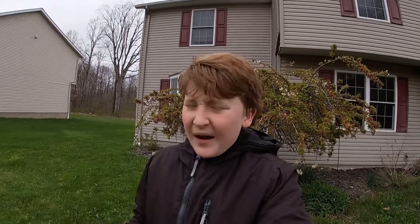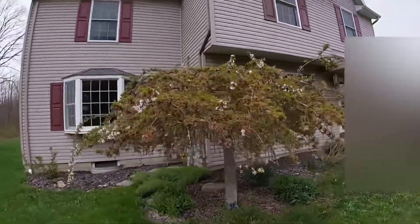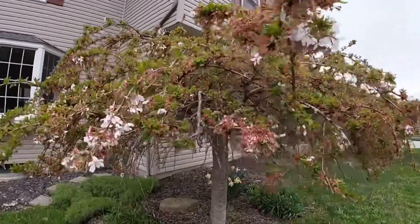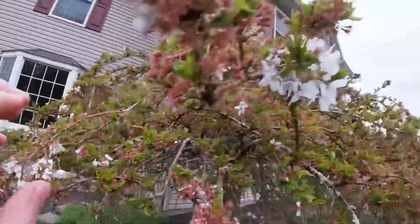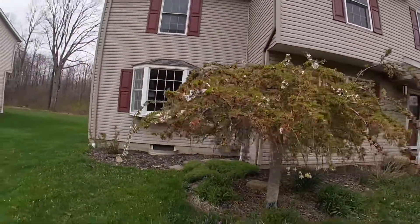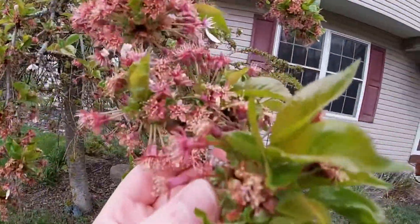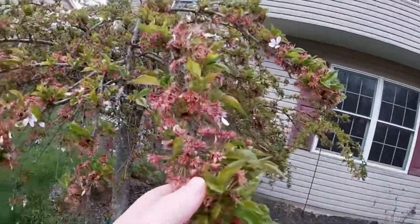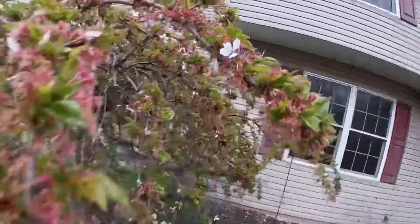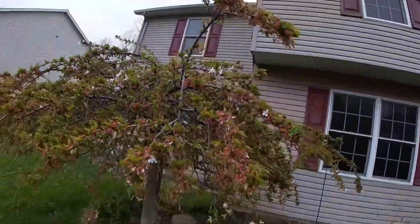Most of you probably saw my video on the weeping cherry tree, and a lot of you really liked it, so I'm going to do an update. While the blossoms are not there anymore — they've turned green — there are still a few blossoms left but they're mostly gone. This tree has changed a lot. You can see it's gone from white blossoms to these green and red buds, and I really like it actually.